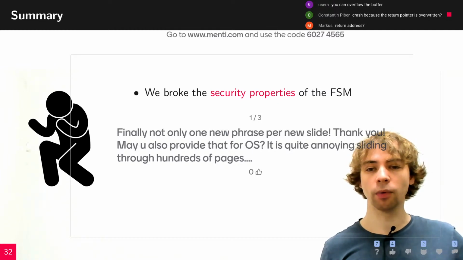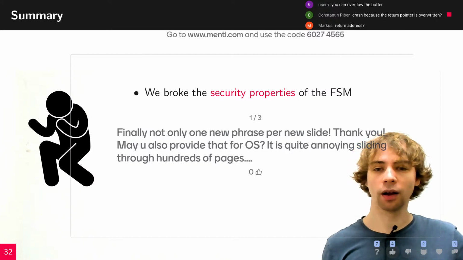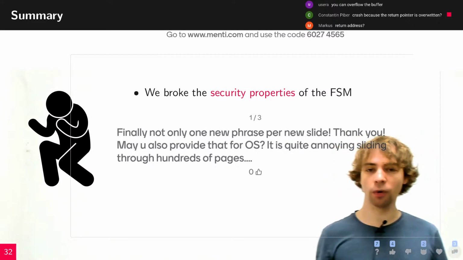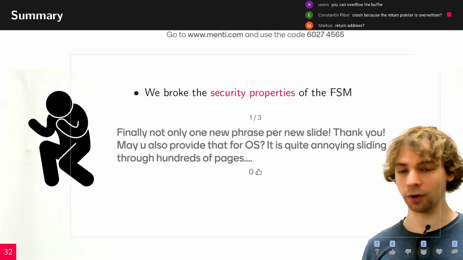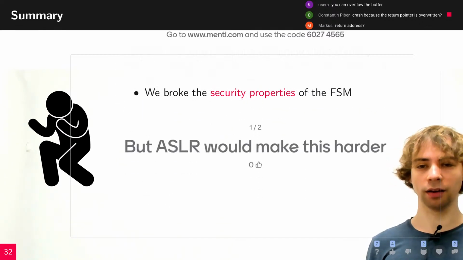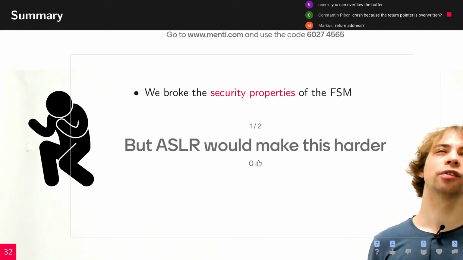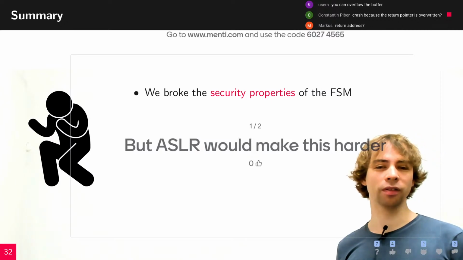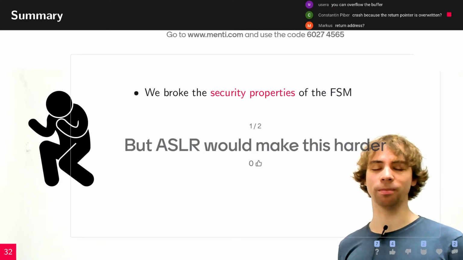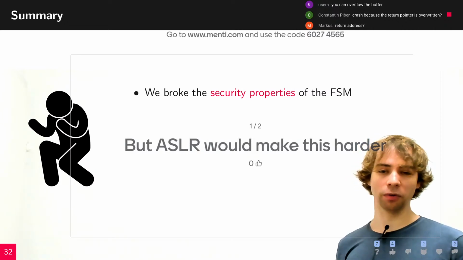So finally, not only one new phrase per slide. Okay. I see what you mean. So the handout version of the slide. Yeah, maybe we can provide that. Okay. But we have a different setup here. I'm actually not sure whether it makes sense for operating systems, because for operating systems, you need a lot of animations around these algorithms. And if I only provide you the version that is condensed, then you don't see the animations anymore.